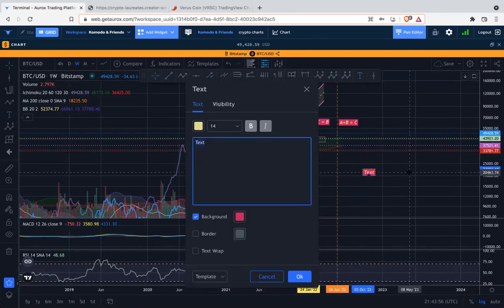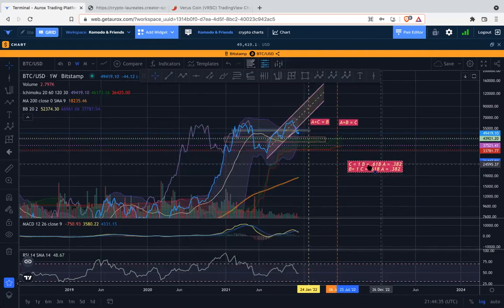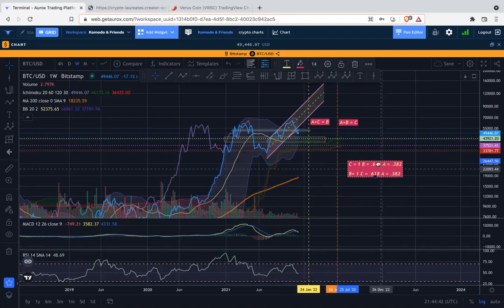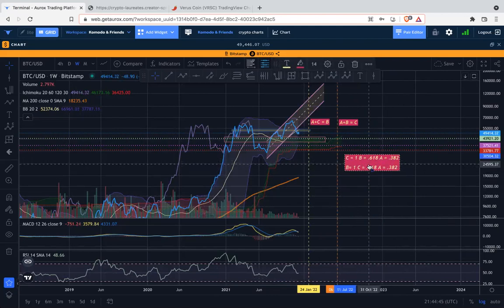So for example, in this case, B is pretty long. So either C equals 1, B equals 0.618, A equals 0.382, or maybe B equals 1, C equals 0.618, and A equals 0.382. Already we know A is shorter than B, so we can't have one where A is anything higher than B. Anyway, these are two to consider for right now. Where I'm going to separate that though, where C and A and B have a respective correlation. Now, maybe we need one that's going to be 1.618. So that's the case too.